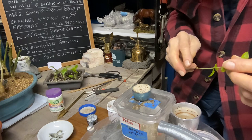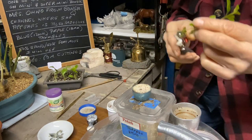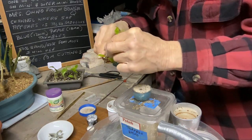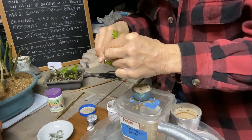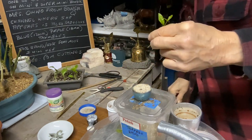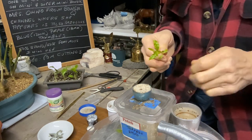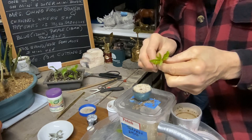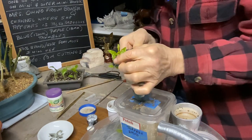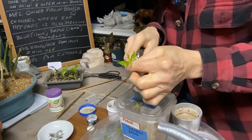And I don't know how many cuttings we can get out of this. So all I'm gonna do is take this off right here. Cut this. Cut this. I did have some stones lying around, but I think we can just cut this back to about here maybe. That'll be better yet. Just stick it in.